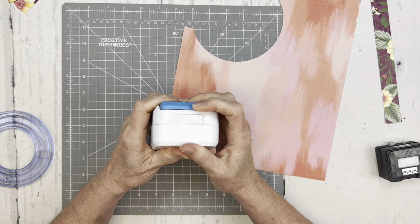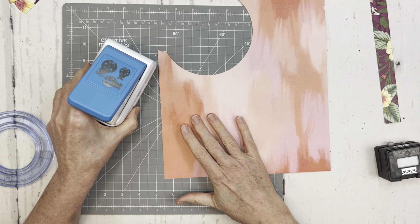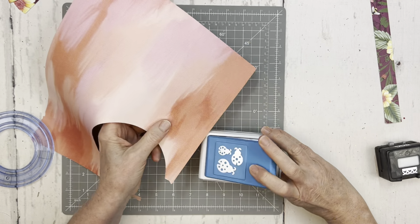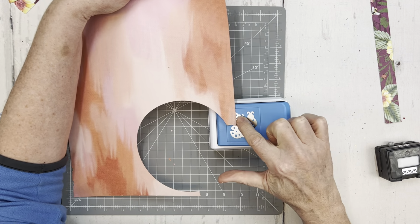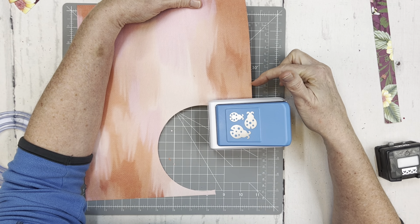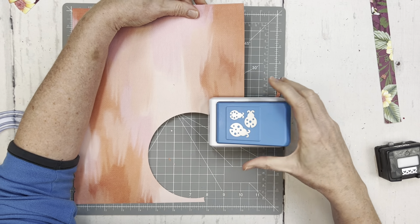Since I'm going to be punching on the designer paper, and I want to conserve my paper, I don't want to punch out these sizes that I don't need. So let's see, I'm going to put it like this, and I'm just going to put the paper in so it covers this portion of the punch. That way I'm only getting the ladybug. I do want the paper to be over far enough that I get the antennas. So see, whoops, I didn't have it quite right. Let me punch again.